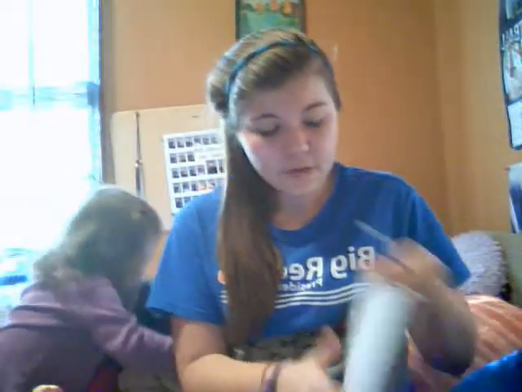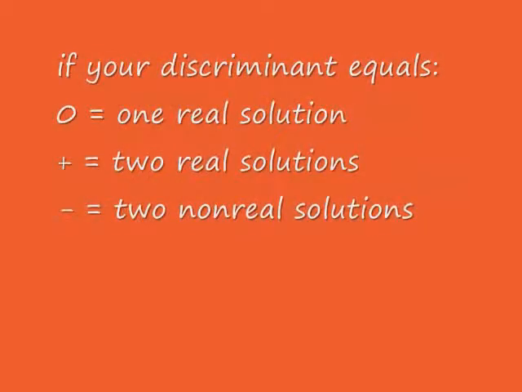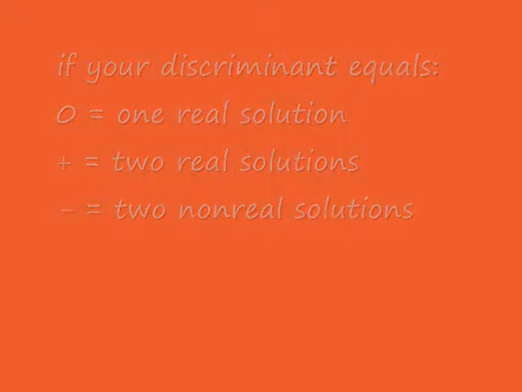Also, the discriminant. I think that's what it's called. The discriminant is the number underneath the radical. So when we got negative 103 underneath the radical, that tells you how many real or unreal solutions there are. If you get a 0 underneath the radical, there's one real solution to that equation. If you get a positive number under the radical, there are two real solutions. And if you get a negative number under the radical, there are two non-real solutions to that equation. And I think you have to do that a few times on your homework. So you need to know that.